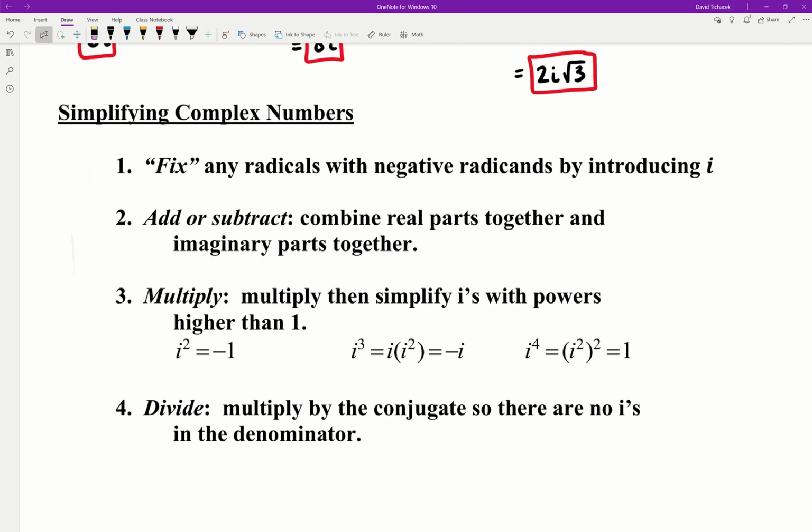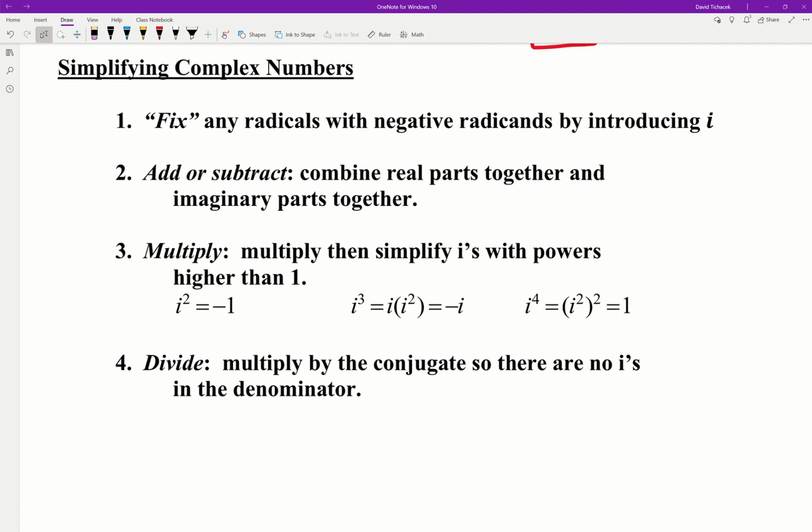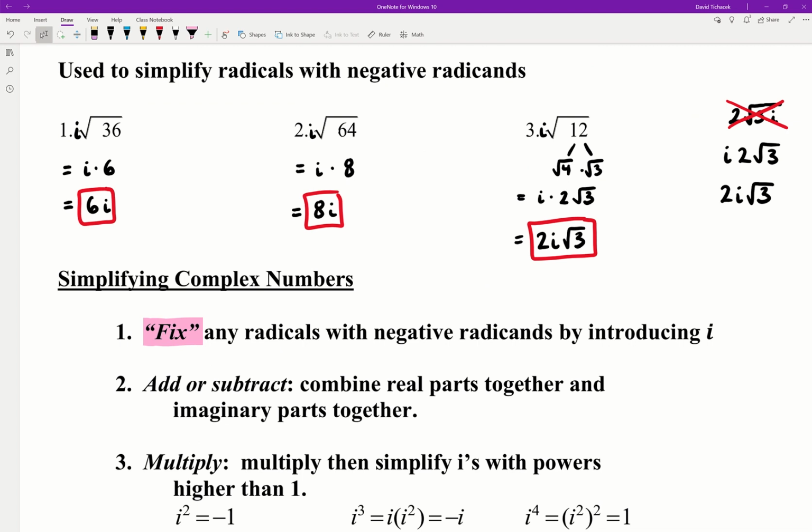And so the next type of problem that we're going to take a look at is doing all of the operations with complex numbers. So adding and subtracting two complex numbers, multiplying two complex numbers. We're going to review that here a little bit, and also later on, dividing complex numbers. And these would be the steps that we want to take a look at for being able to do that. Just real quick before we move on, when I say in step number 1, fix any radicals with a negative radicand, what I mean is doing that whole process of what we just did, which is scratch out that negative and put an i out front.